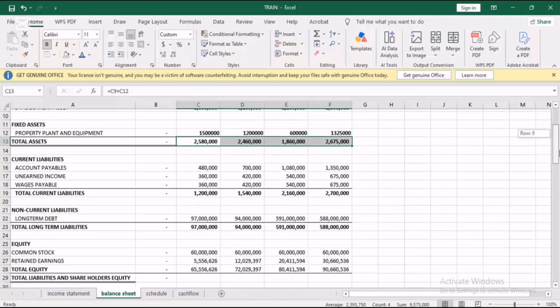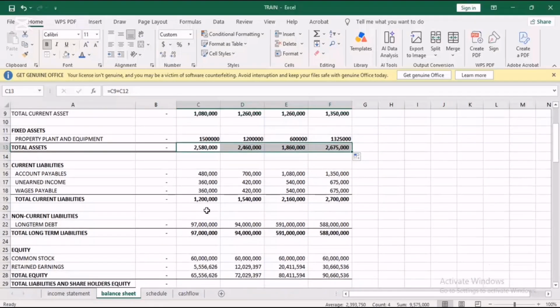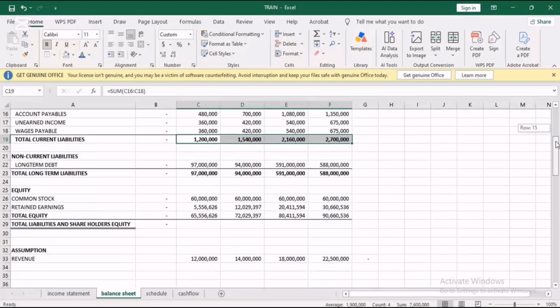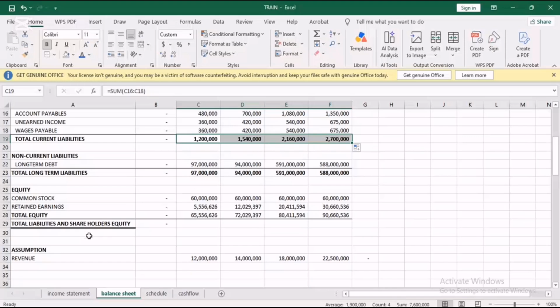So the next are our current liabilities. So let's see what we have over here. So these are accounts payable and the rest. So let's see. For sure, the summation has been done. So let's ensure that everything is right. Good, absolutely. So the long term is up here, then the equity from here to here.